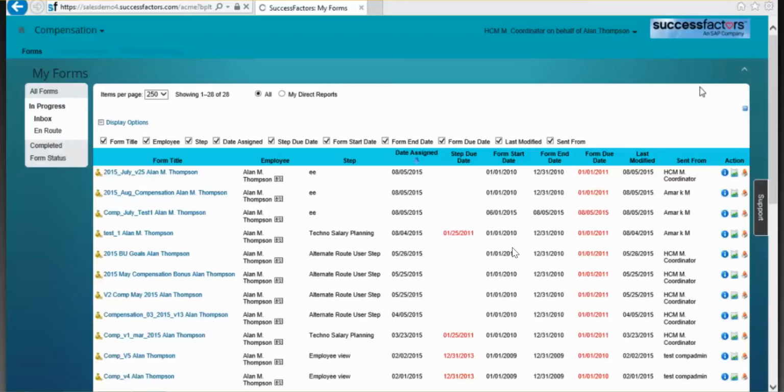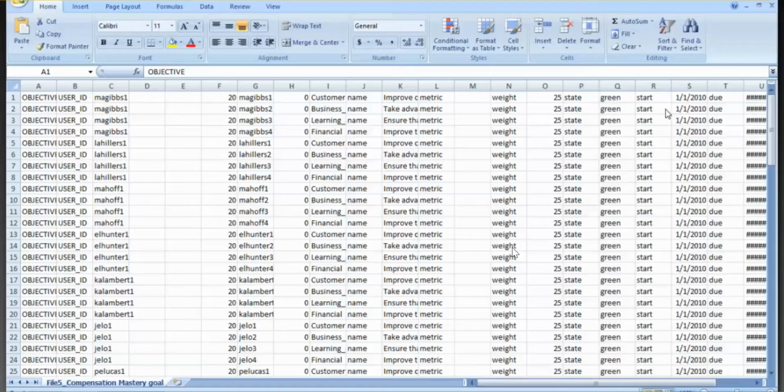Okay, so when we go to our compensation goal import, if you look at this one here, this was a goal import that we did. For an employee, we've got 4 different types of goals for Marla Gibbs. If you look at it, there are 4 goals that we imported on team 1. Each of them has a weightage of 25%, right?